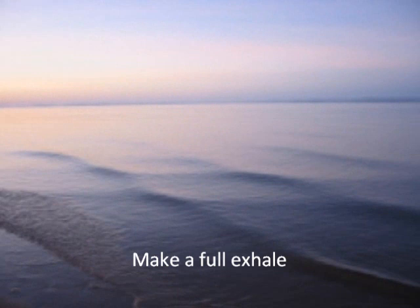The first intervention in Heart Rhythm Meditation is the full exhale. At the end of your next exhale, exhale two or three seconds longer than you normally would. Squeeze out as much air as you can at the end of your exhale — that's where we get that stagnant air that we tend to hold onto. We want to push all the air that's hiding in the depths of our lungs out. Then immediately let go at the end of that exhale. Feel your belly filling like a balloon with a rush of air and energy.